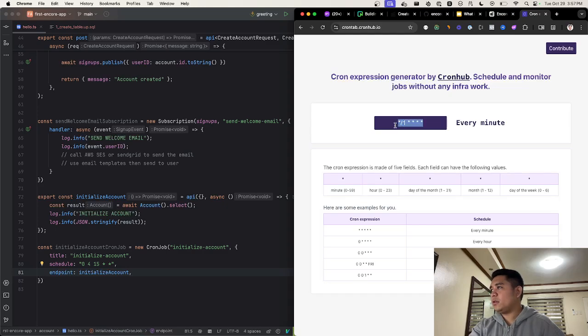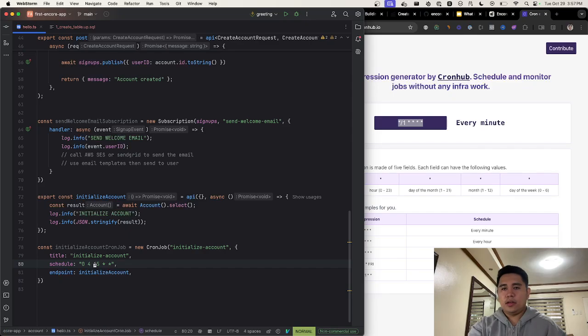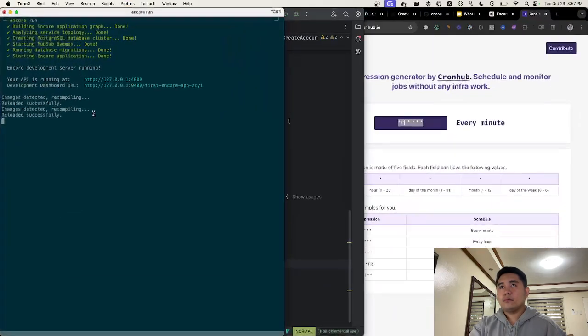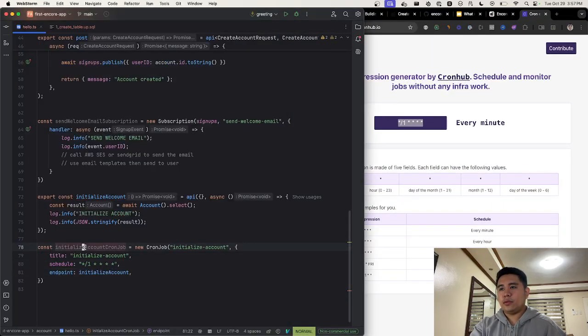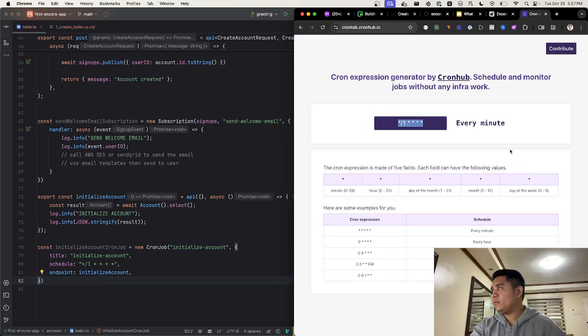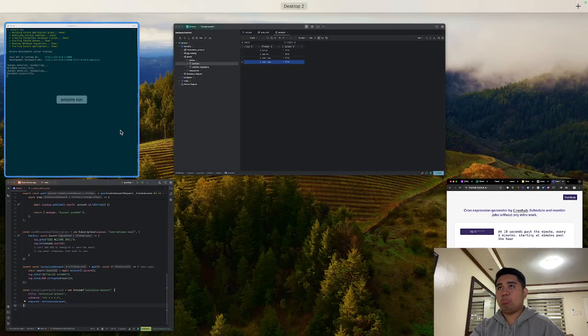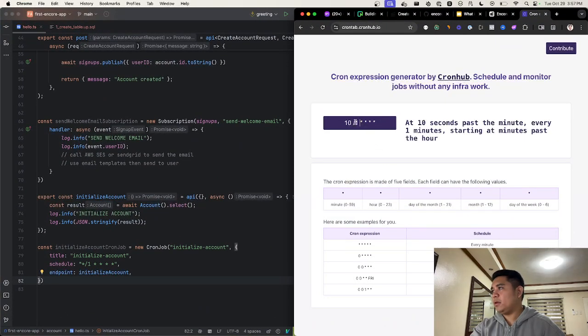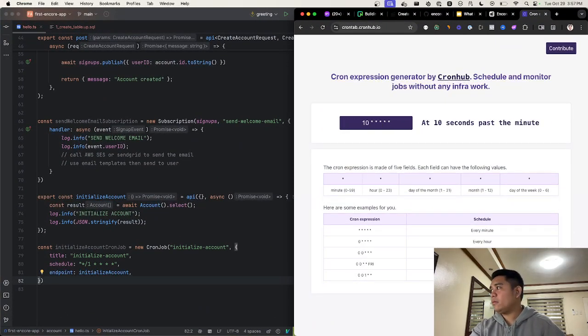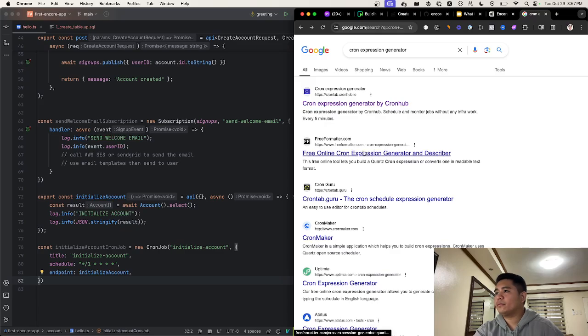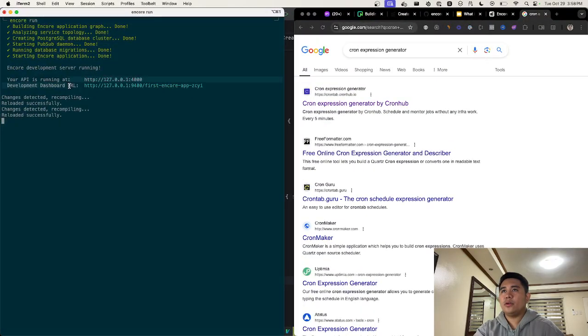Copy this and then paste it here. So this will run every minute. How about 1, 10? Yeah, I think every minute works for now. Let's wait for a minute.